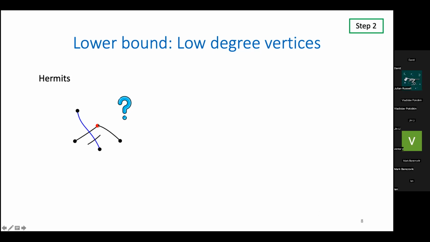So here what you can immediately see is that we can maybe add an edge between this vertex and our degree 2 vertex. But we may not be able to do that if this vertex is the same as one of these 2 vertices. So the red vertex is already incident to these vertices. So let's see if that is possible. Can this vertex be the same as one of these 2 vertices?